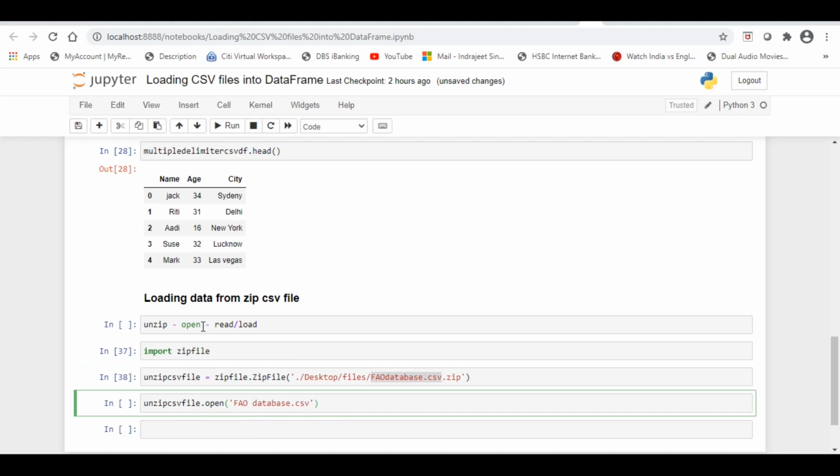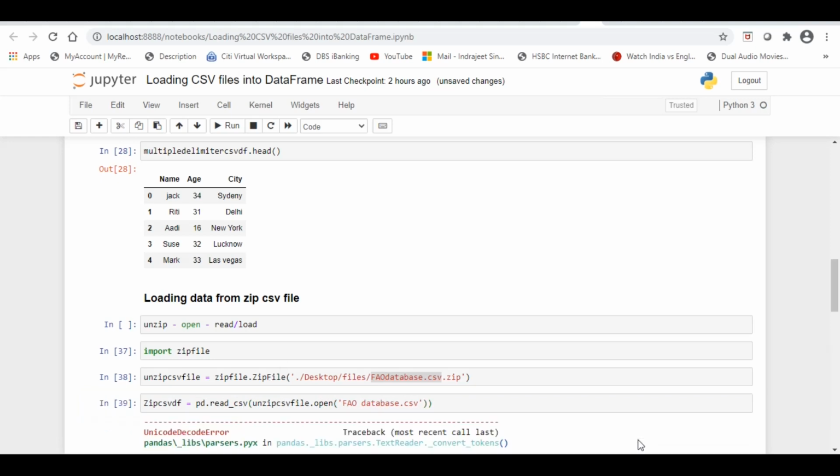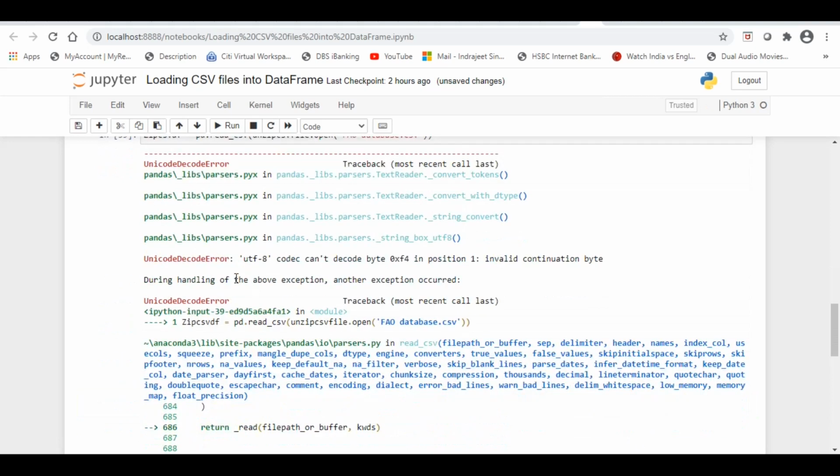Okay, after opening that folder we want to load this file into a data frame. So just give the data frame name, zip CSV data frame equal to pd.read_csv. Inside this pass the same thing, and if we run this, we are getting one error.